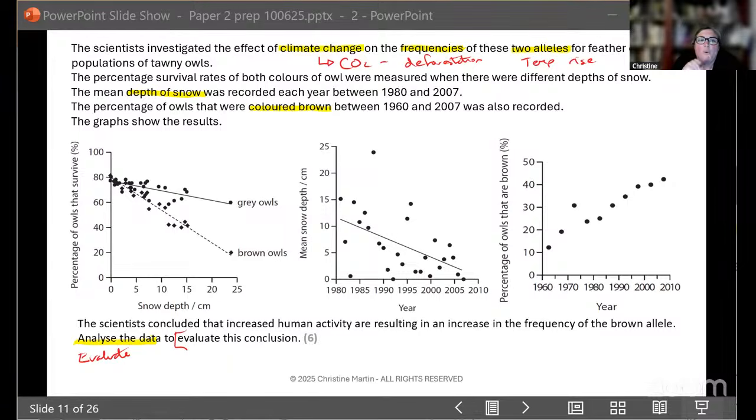So with regards to this question, if we're talking about carbon dioxide and deforestation, we're not removing the carbon dioxide, so we're getting a temperature rise. Not only will that result in a temperature rise, because I've got a feeling they're going to bring the carbon cycle in with climate change, it could also cause the oceans to become acidic, linking to carbon dioxide reacting with water when it dissolves. But in this case, what we've got is a temperature rise. Temperature rise has resulted in the snow depth decreasing.